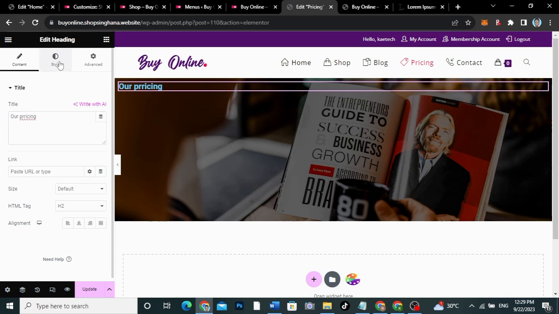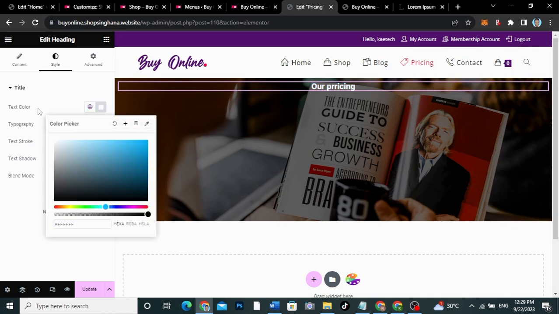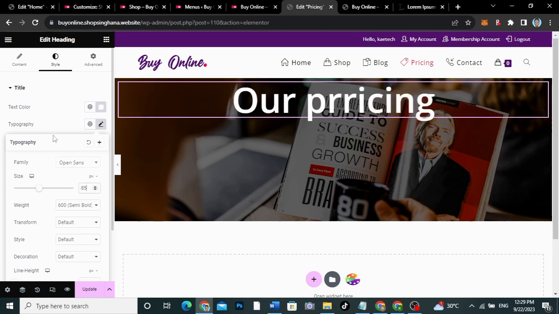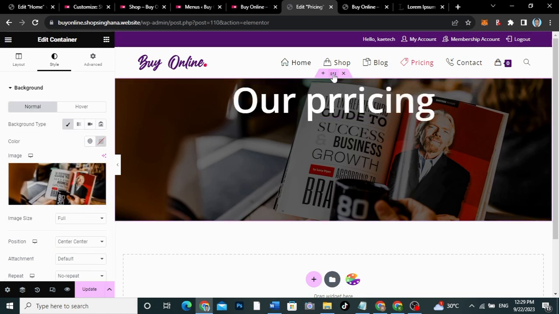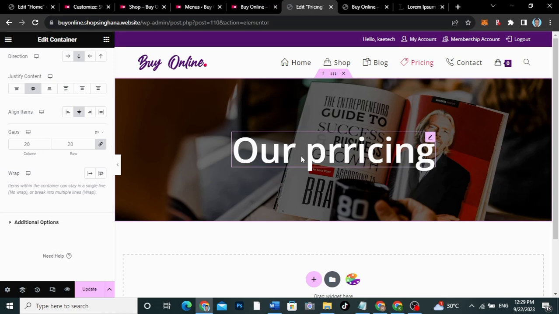Okay, make sure you position it in the middle. Change this one to white. For the typography, change it to the Open Sans that you are using, and then change this one to 85, and then click here in the edit container. Go to layout, and then position this one and this one also here.